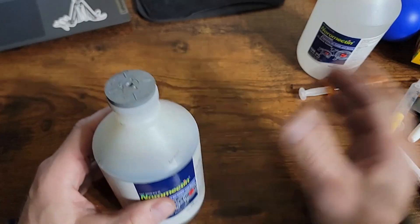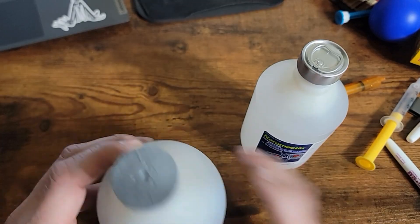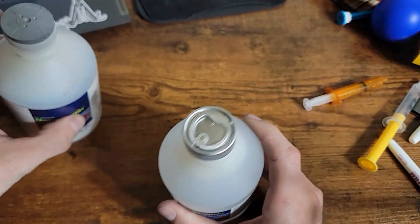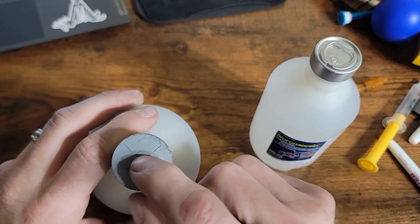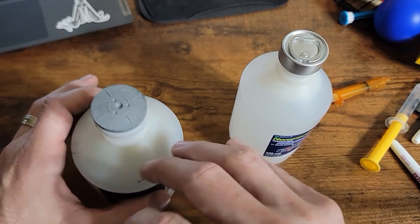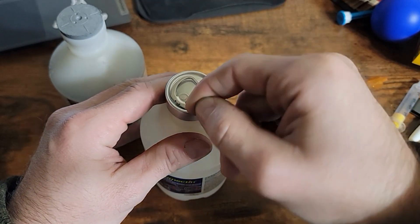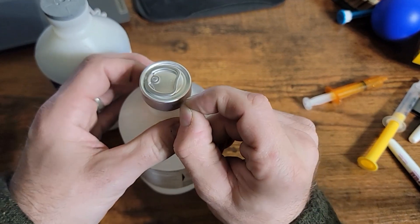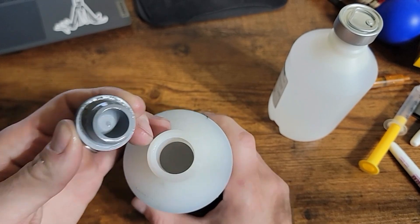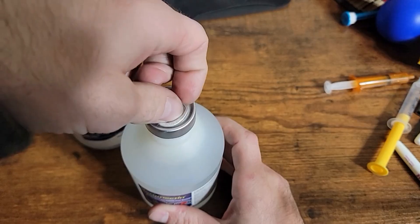If you wanted to see the contents inside the bottle, new bottles look like this and come with this aluminum-style cap on top — feels like the same material as a soda can. To access it, you pop this top off. I'll keep this one sealed since I still have some in here. You pull and rip off the top portion, exposing the cap that you can put a needle through when injecting your livestock. If you just want to visually see the contents, you can take a pick or reamer — I used a can opener from a Swiss army knife to make a small nick in the rim, then used needle nose pliers to gently remove the metallic part in a circular pattern, leaving the silicone-style cork visible so you can see the contents inside.